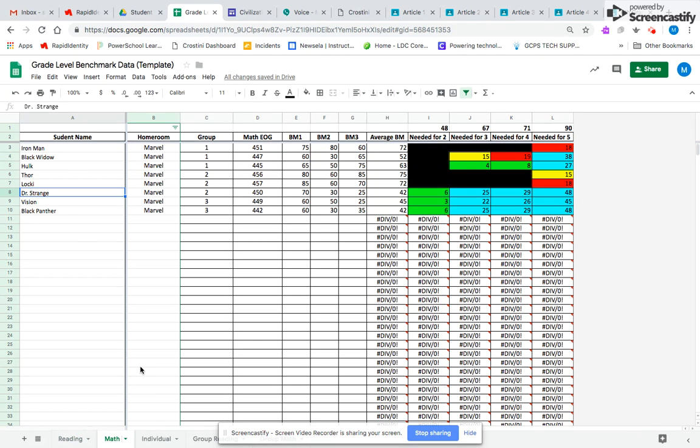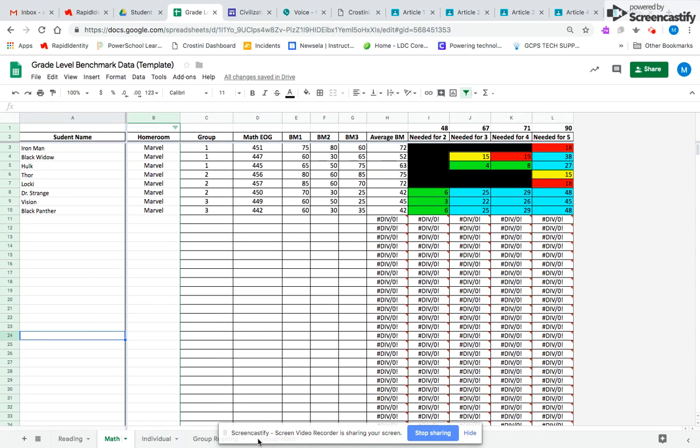You'll notice if you flip over to the math page, it's exactly the same setup. Again, what you would have to do is change the numbers in bold based on your actual score needs. If you decided that you wanted to do this as well for science, you could just go down to math, hit control, and then that would give you the option to duplicate the tab.